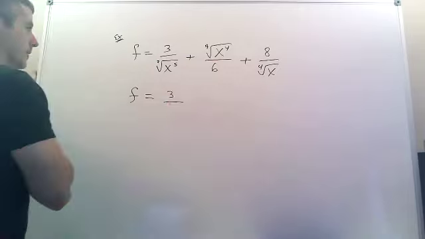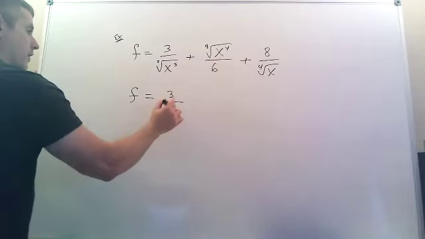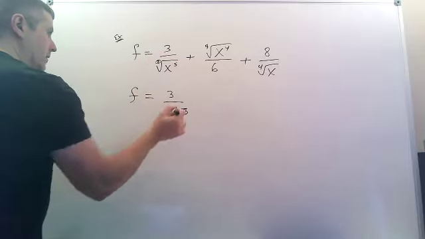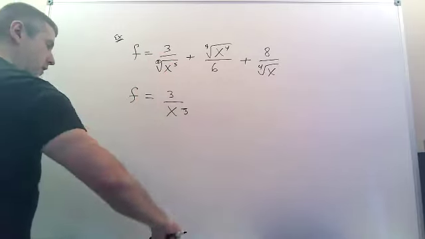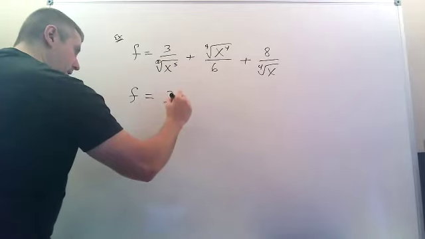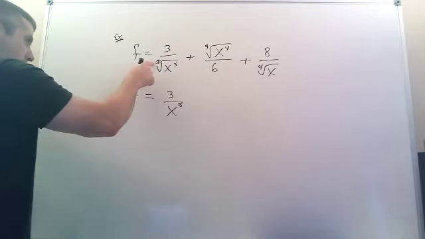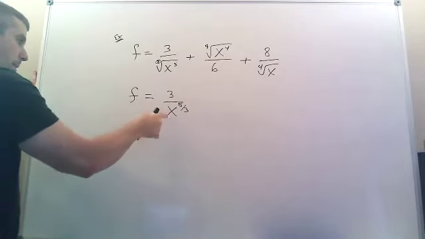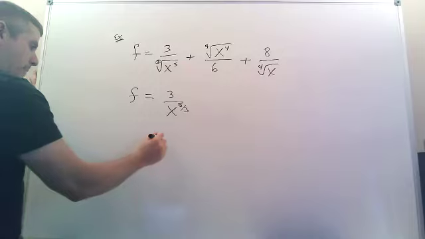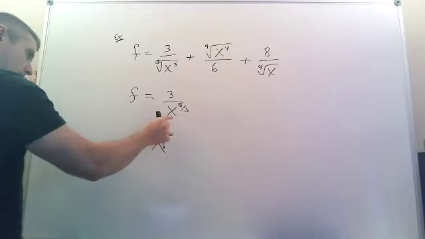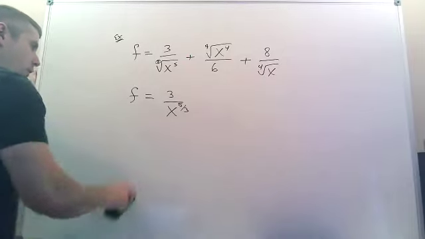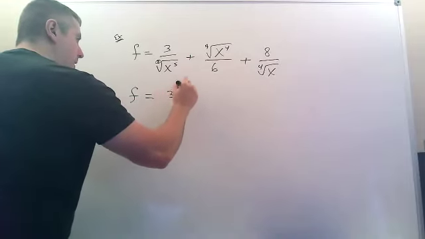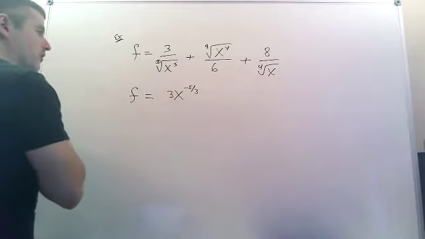Now, on the bottom, I'm going to write this, and then I'm going to rewrite it. The root always goes on the bottom of the fraction. And this is x to the 5th. Look, x to the 5th, x to the 5th. Very easy. That 3 is the root. It's a cube root, so it goes on the bottom. Now, my power rule doesn't work like that. My power rule works like this. So I cannot leave it there. So what I'm going to do is bring it up by switching the sign of the power. So now that's going to become negative 5/3.